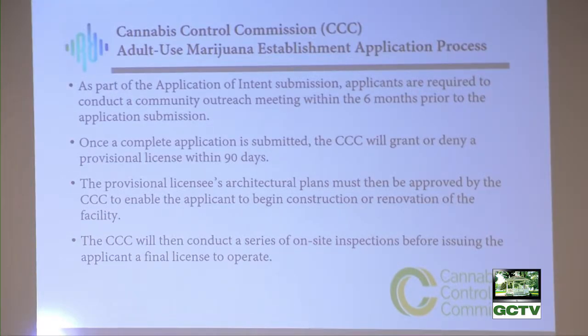So for us, what we will be doing is we're moving forward full steam ahead at this point in finalizing the sale of the building. So we have purchased the building. I've purchased the building from the owners. We are going forward now and mapping out all of our engineering. We have the community outreach meeting, which we'll submit today, and then within the next 30 to 45 days, our complete application submission will go into the CCC. And ultimately, for us, what's beneficial is that we submitted these. They've been reviewed in the past. We understand the process. So it's really just kind of that step and repeat process for us at this point.